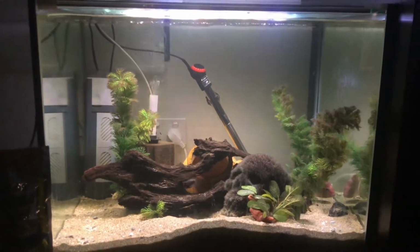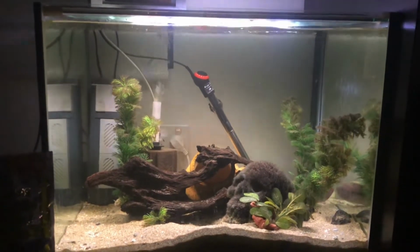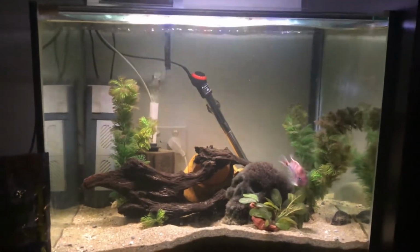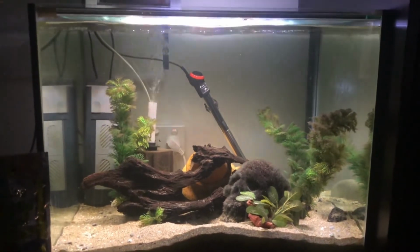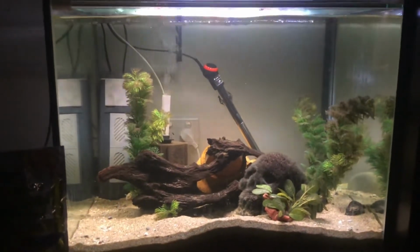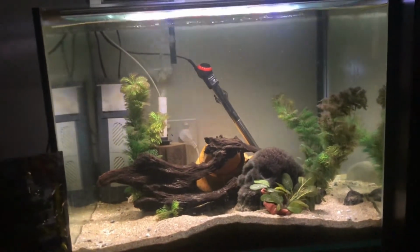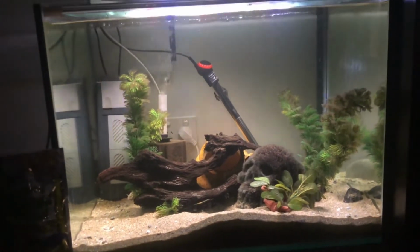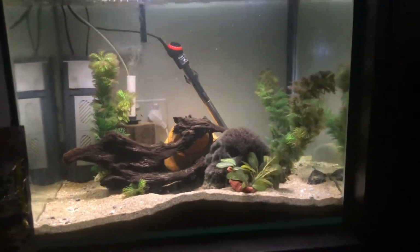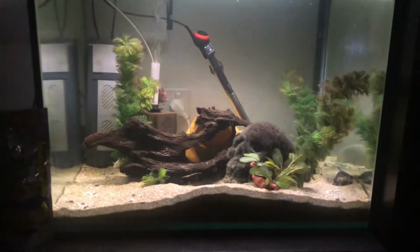So in here I used to have a little colony of blue-eyed cichlids and a breeding pair of peppermint bristlenose. The peppermint bristlenose have gone to another aquarium because I'm not actively trying to breed those at the moment, even though I should be. But they just keep spawning, and there's a couple of little babies floating around everywhere. The blue eyes have also gone in as dither fish for the Trimax. Not really because they needed them, more just because I needed a place to put the blue eyes just for now. And I really wanted to see what's in this tank starting to spawn and thrive.